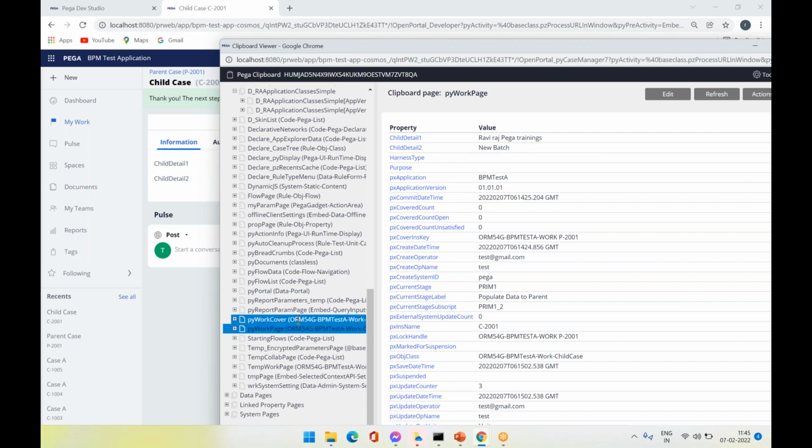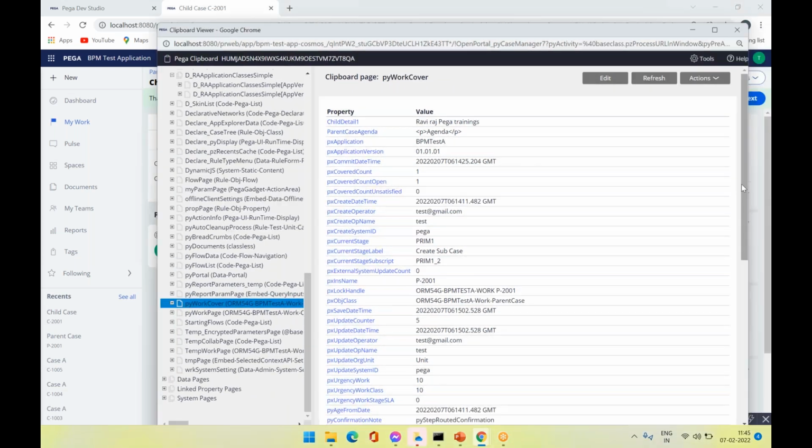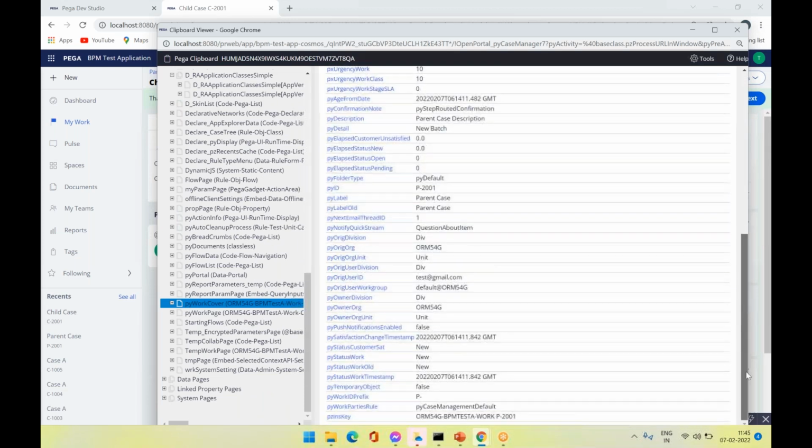These details we are trying to populate onto the parent case. So on your pyWorkCover, now you can see child detail 1 is Raviraj Pega trainings, and child detail 2 is copied to the property called pyDetail, which you can see over here, new batch.